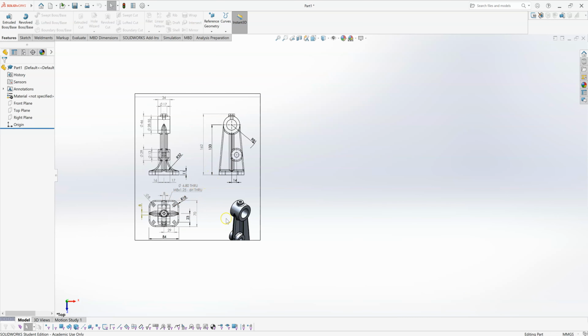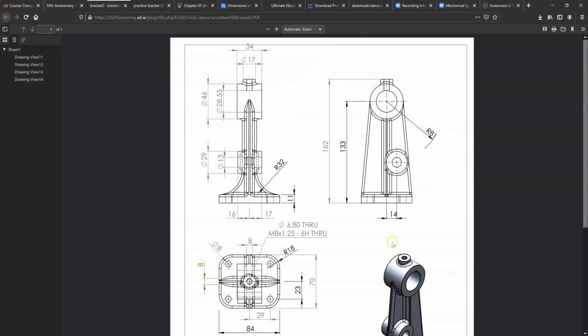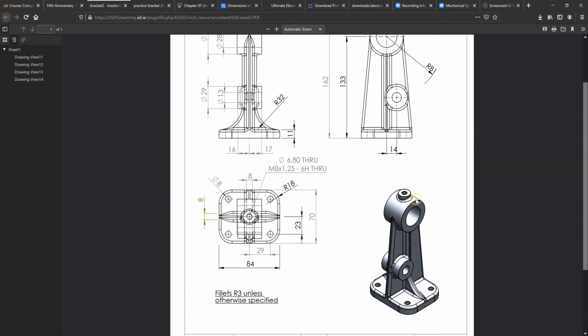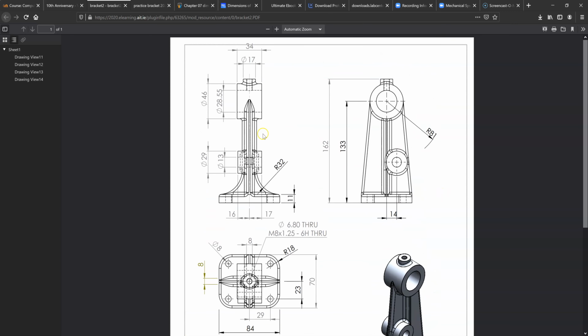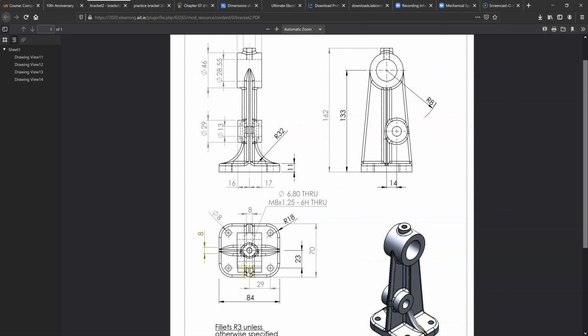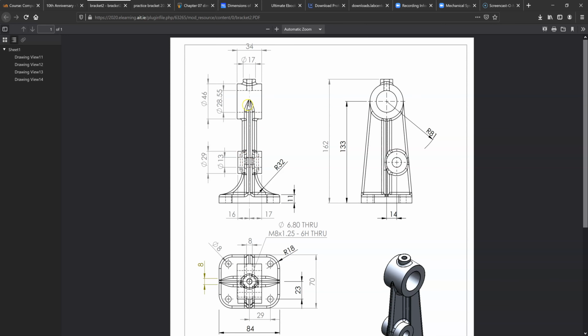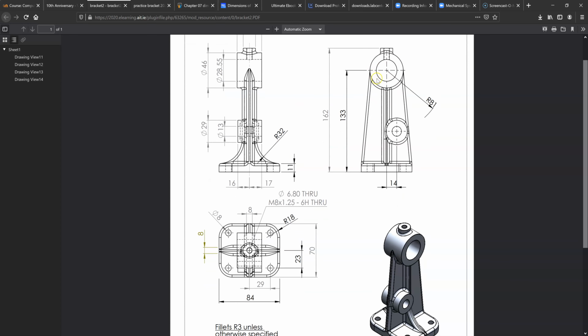Okay, so this is the part we're working on here. Have a look at the pictorial view of it here. It's some kind of a casting, a bracket for presumably holding two shafts, one of diameter 28 or so and one of diameter 13. The three views as given here are an elevation, a plan and an end view. From the orientation here, I suppose the front elevation is looking perpendicular to those two shafts, and the end view, or the right view, looking at the right plane in SolidWorks, will be this view here, where you can see looking in at the holes.